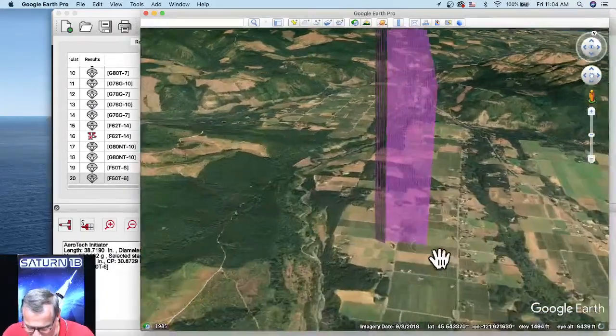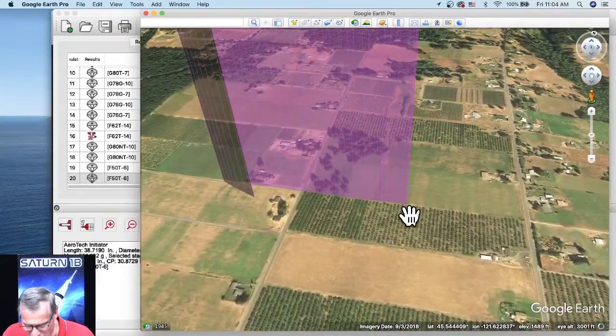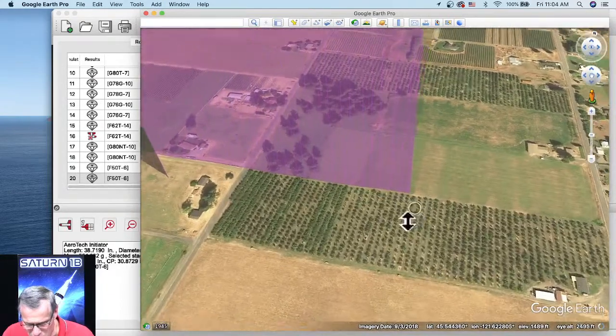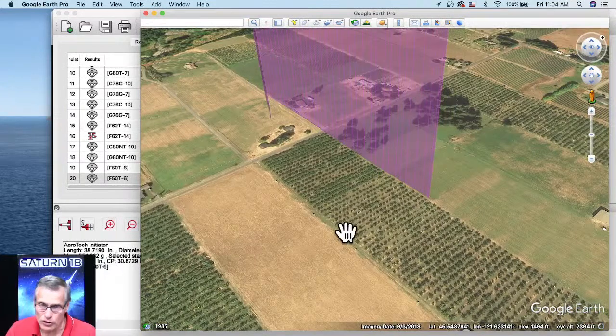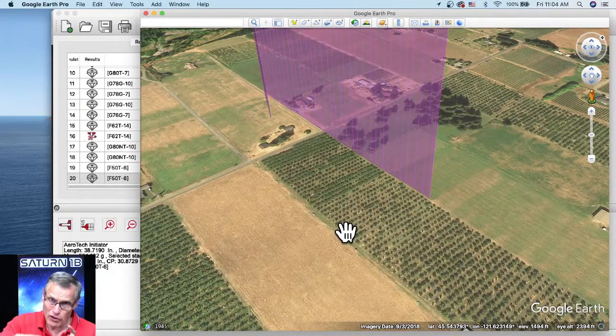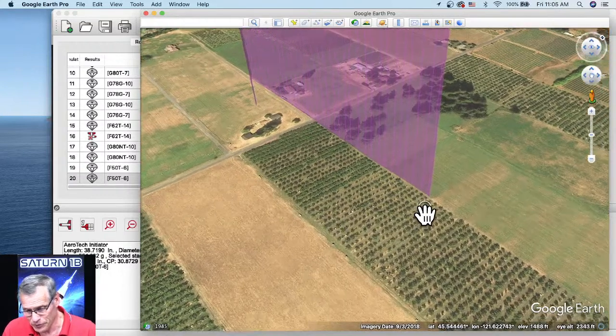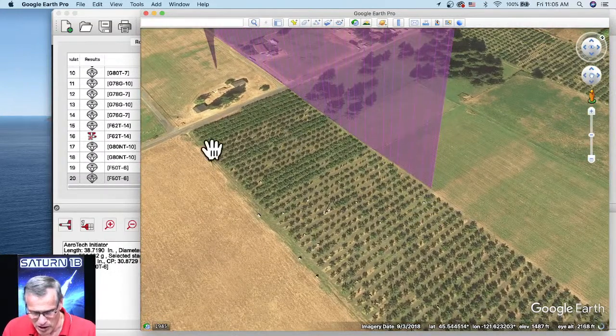But we do know that it landed down here by these trees. So this is now Google Earth. Google Earth doesn't allow the visualizer, all the animations that we do in the visualizer. Otherwise, we would have used Google Earth.